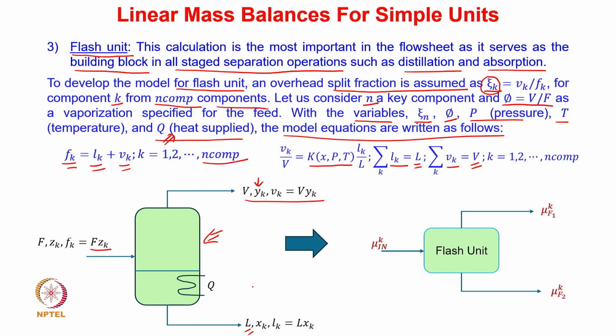So this particular input output representation we wanted to represent in a simpler way. If there is an input Fk to the flash unit, we wanted to represent what will be the molar flow rate which is coming out as a top product and what will be the molar flow rate which is coming out as a bottom product, and this we wanted to represent in terms of the split fraction, so that we will get linear equations in terms of input and output. That is what the ultimate objective is.